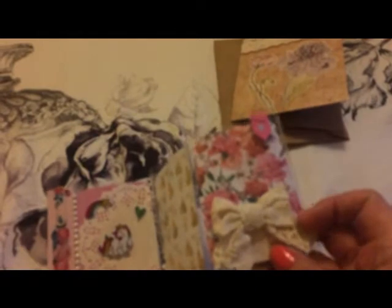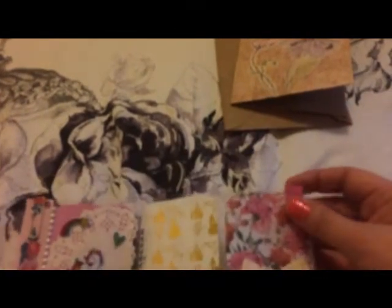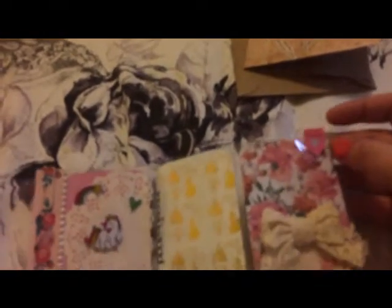And the second one, she's put this princess paper. And it looks like Aurora in a castle. And she's put the gold gems. Oh, that's beautiful. And I love this paper. It's like flowers. And she put this beautiful bow on. And this little cute tag at the top. Oh, that's beautiful, Toni, that's beautiful.